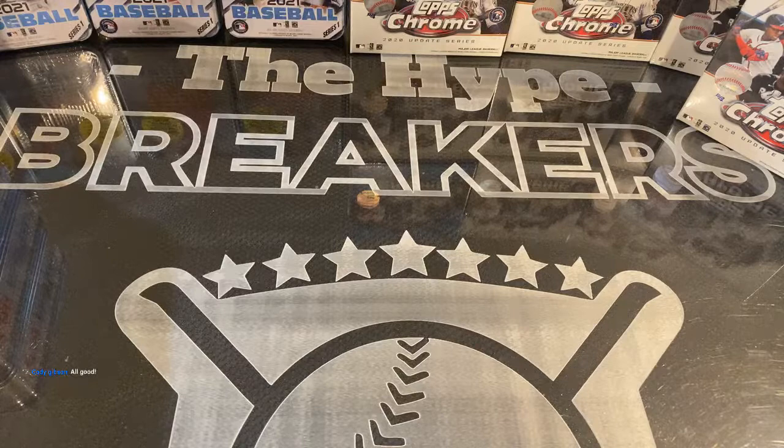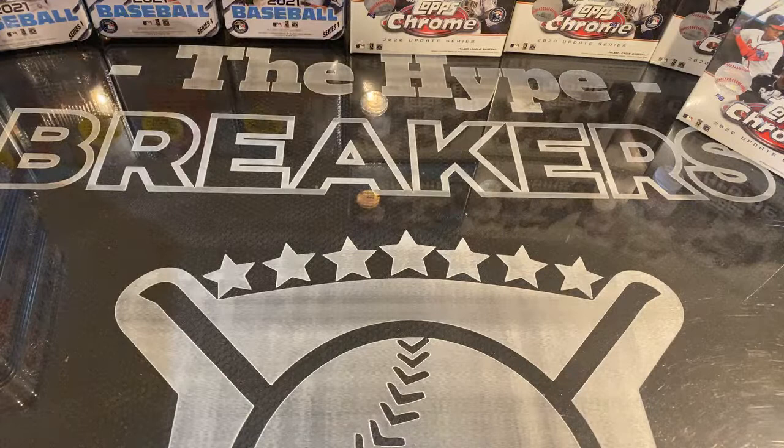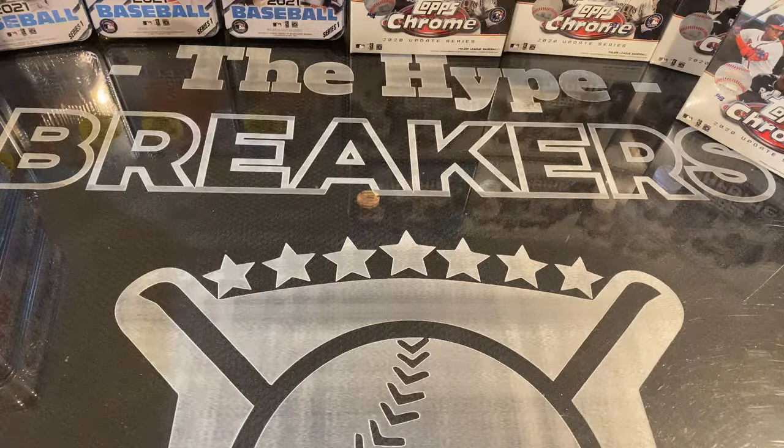Good luck. First, I'll review the rules of the team break. The winners of the auctions won a team. You'll receive a card in a top loader from the Hype Breakers. As a bonus, you receive all cards that are pulled during the break. If there are any cards pulled with two players and buyers, we will randomize that card between the buyers. If there are an odd number of cards pulled, thinking of Heritage a little bit here, but if there's multiple, so if two players or something, then we would give them each a card.